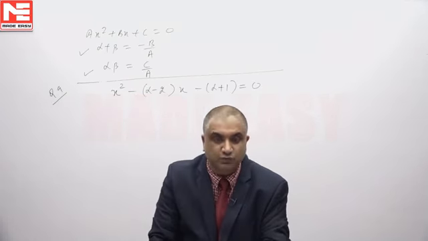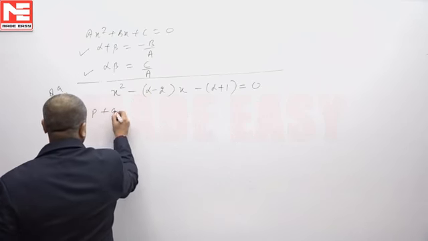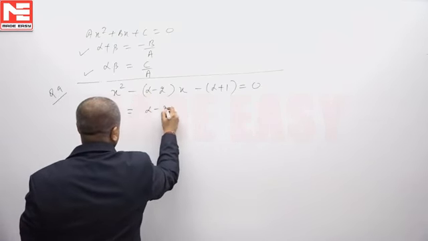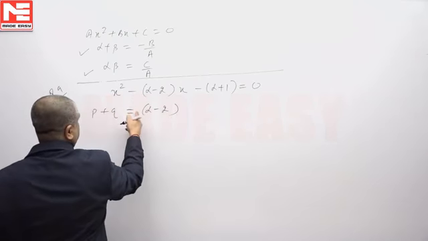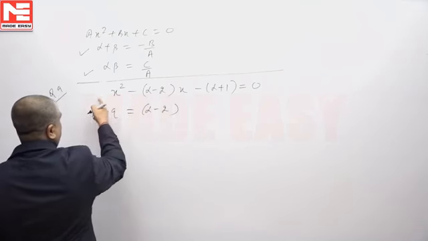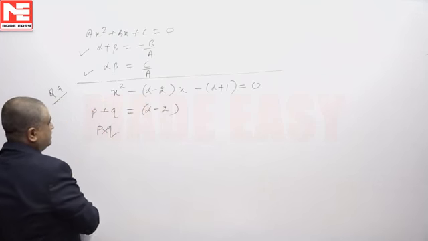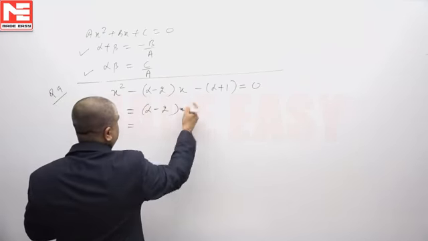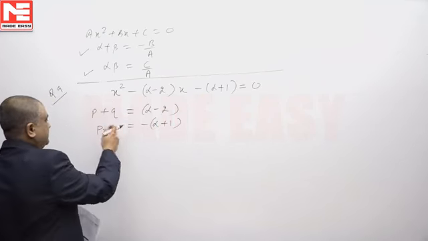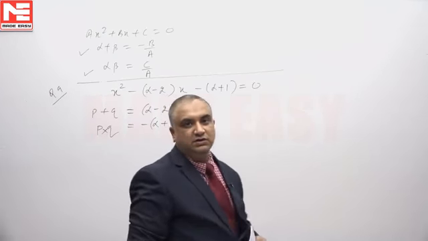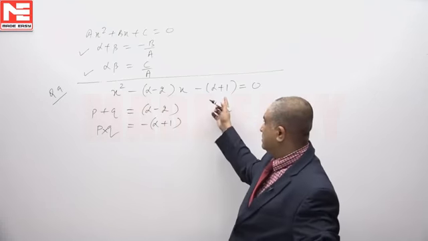He is saying P and Q are the roots of the equation. So we can say P plus Q will be equal to minus b upon a, which will be only alpha minus 2 because a is 1. Minus minus will make it plus, alpha minus 2 upon 1. And PQ, P and Q are the roots, so their multiplication PQ will be equal to c upon a, which will be minus alpha plus 1. So this is P plus Q, this is P into Q. Sum of the roots is minus b upon a and the product of the roots is c upon a.